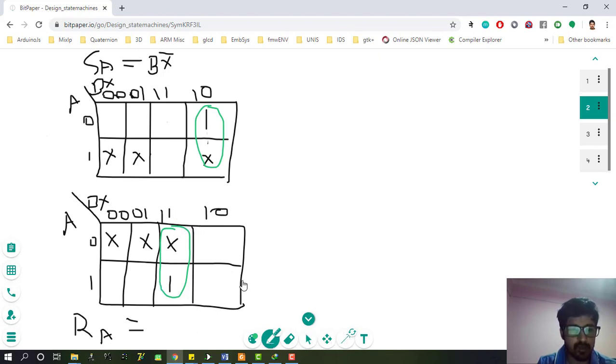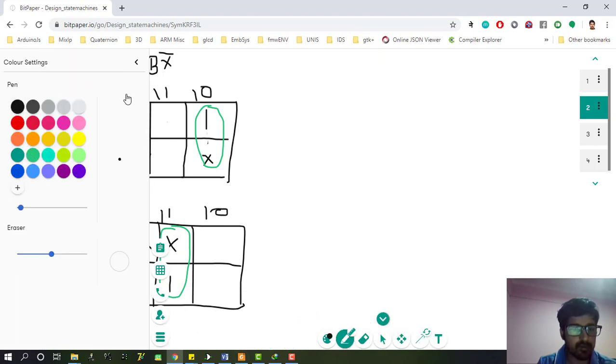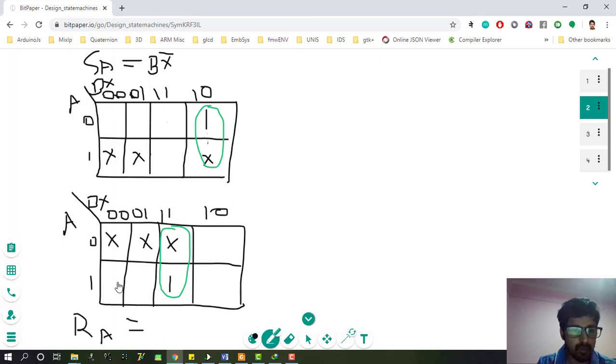So our output, reducing it, is just B X, right? It's just B and X. So BX will be the input to the R of A flip-flop.